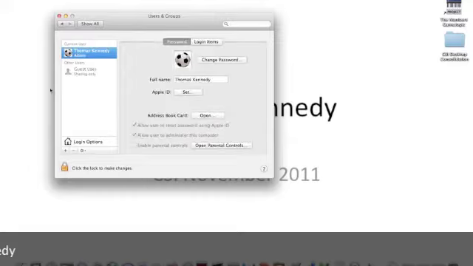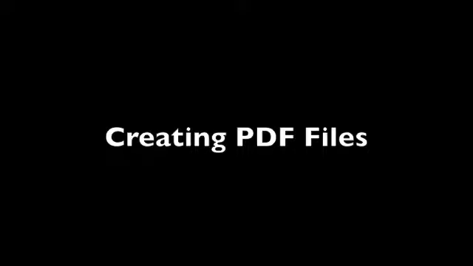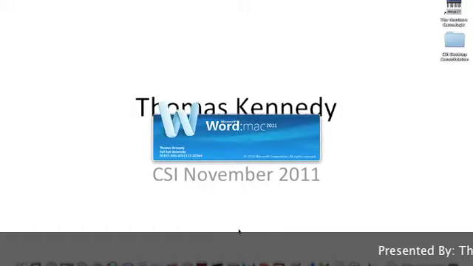settings. Next thing we're going to talk about is how to create a PDF file. To create a PDF file, you're going to want to open up a program that lets you create a Word type document. You can use Microsoft Word, for instance, and make sure you pick a blank document or any type of document as your choice.